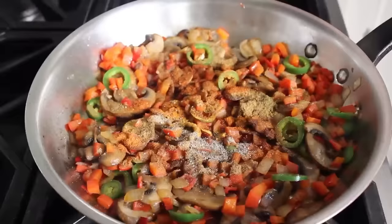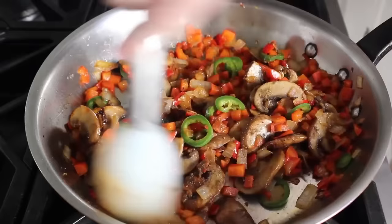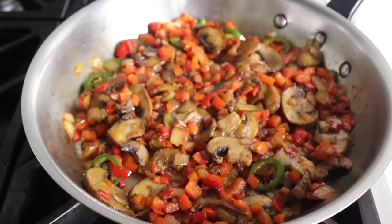And we'll stir in those spices, and we'll let those cook for a minute or two in this mixture to, as I like to say, wake up the flavors, which really has to do with the flavor of those spices sort of infusing into the oil, as opposed to adding them after the tomatoes go in when everything's kind of wet. And does it really make that big of a difference? Who knows, but why take any chances?